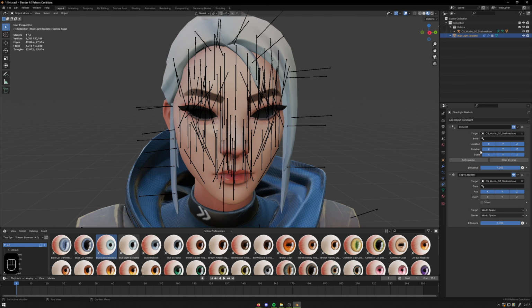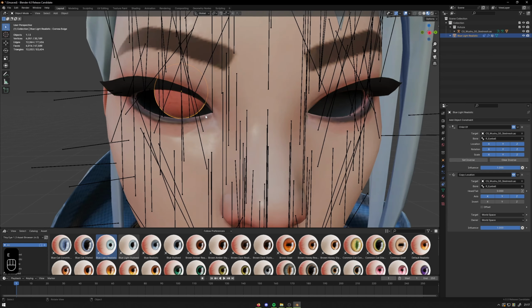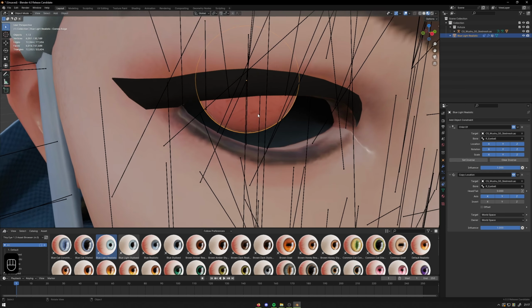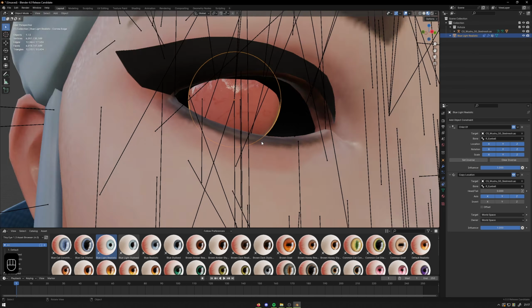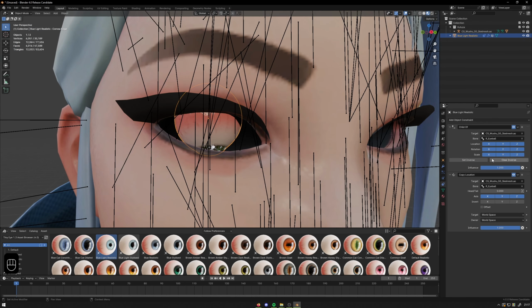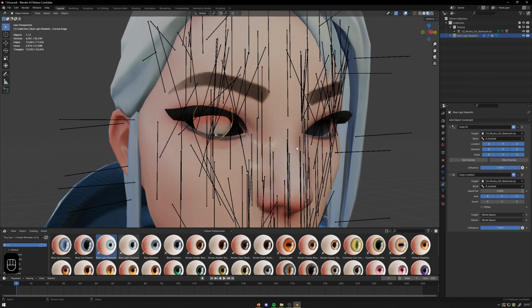Then go to eye and set the bone to right underscore eyeball for both of them, and you'll see it's right where the eye should be. If this doesn't go immediately, you might have to click set inverse or clear inverse, but for me it just works immediately.